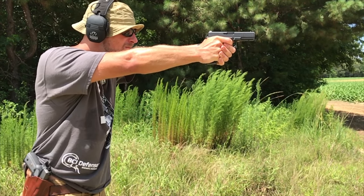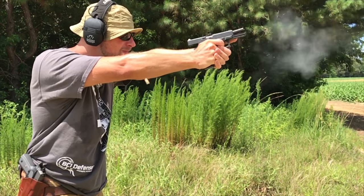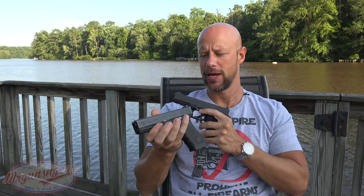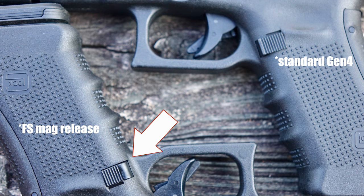The last control that it comes with that's a little bit different is our magazine release. Now, on Glock's website, it says it's extended. However, looking at it compared to a traditional Gen 4 Glock 17 like we have here, it doesn't appear to stick out much farther, maybe a hair. The big difference is that the front portion of it has a rounded hump that sticks out a little bit further. So if you're coming across and you have large hands and you're kind of hitting the front of it, you will notice an increased area there.